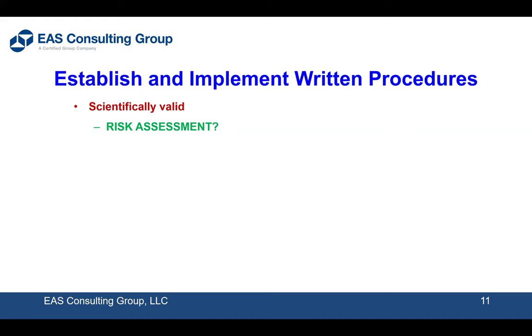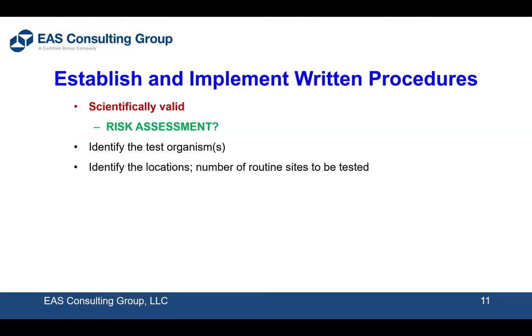Unfortunately, this is where things most likely could get lost: how would somebody conduct a risk assessment of the equipment, the process, and the product? And I'll walk through some examples of that. And then there's the question of which organism? The more sites you have, the more organisms, the more it would cost the company and affect the bottom line of your budget.